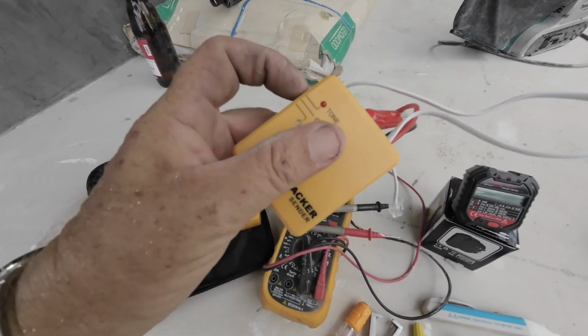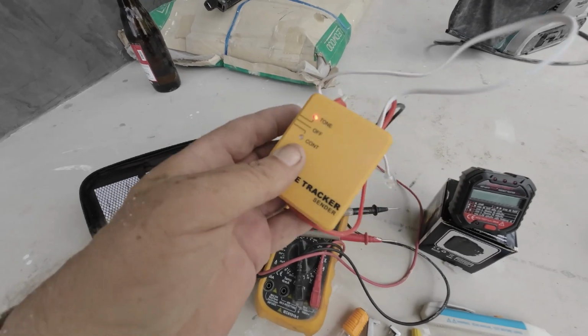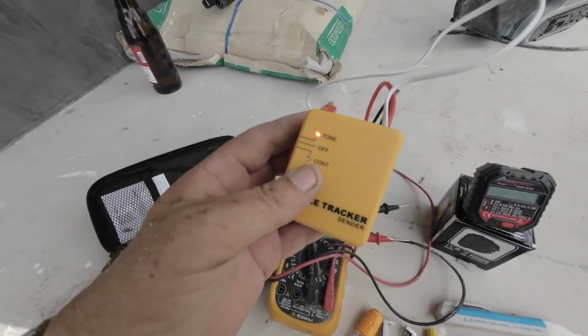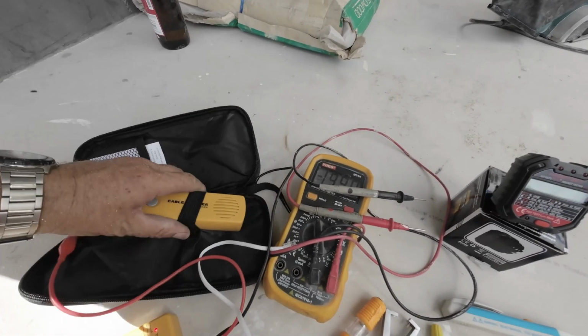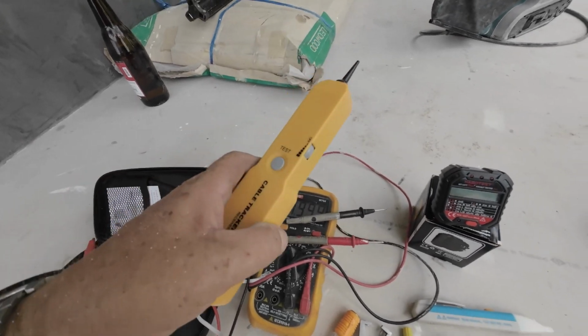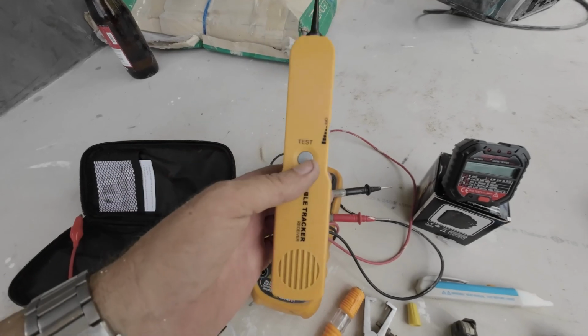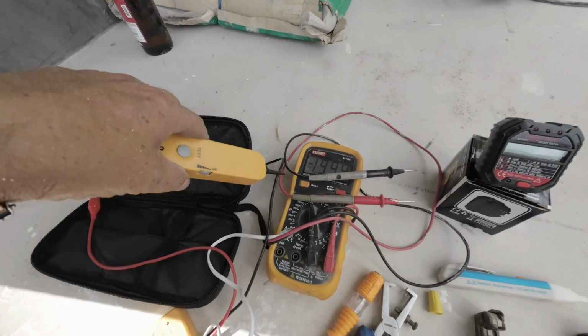So basically you clip that to your line. If you want to do a continuity test, the light comes on. If you want to do a tone test, when you do the tone, it sounds like a telephone. So you turn this on. It's like a metal detector. Basically that's what it is, but it detects an individual line.